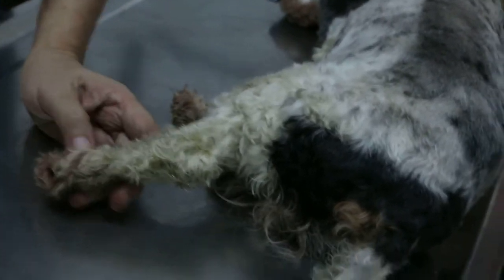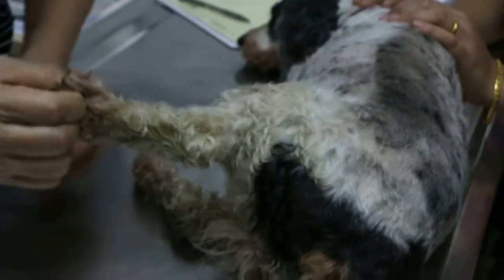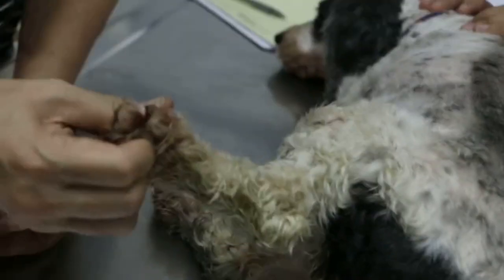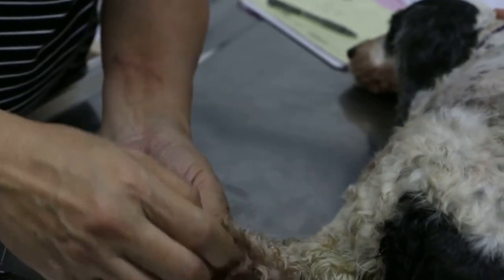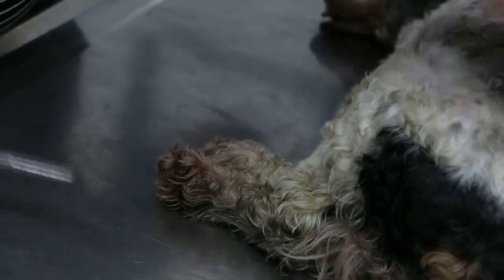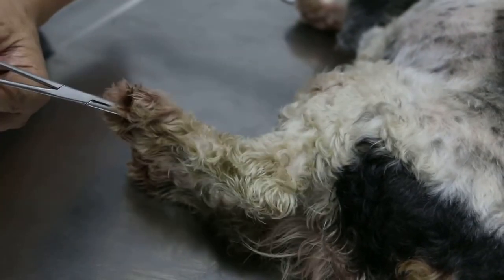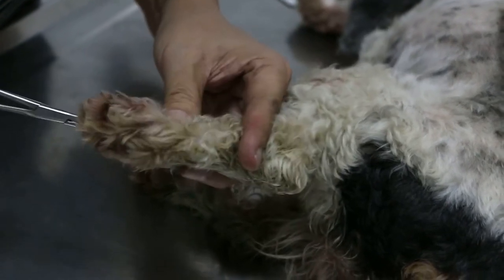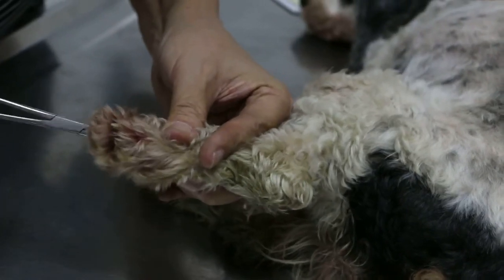Then now I use the pinch reflex. You pinch the toe, it'll be painful, the leg will go backwards. But no feeling, that means the dog definitely has a spinal injury. Maybe we just press it. Normally it's very painful, but nothing. The pinch reflex, I call it. Nothing.